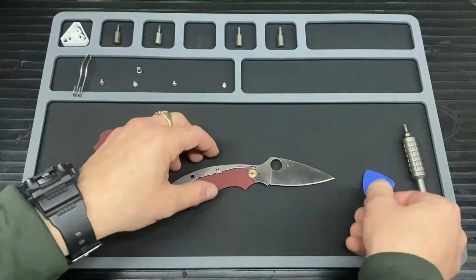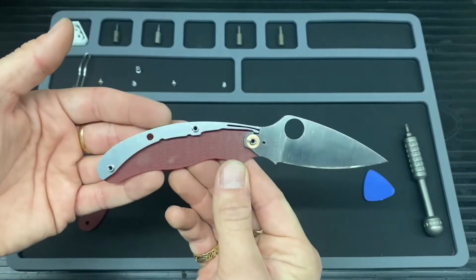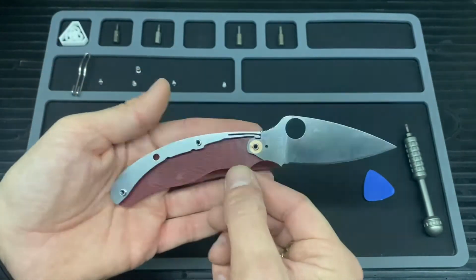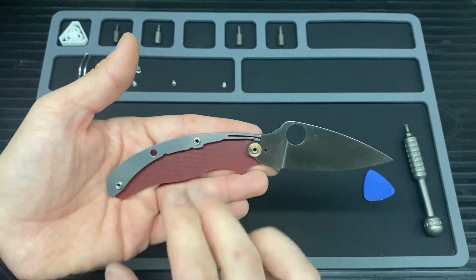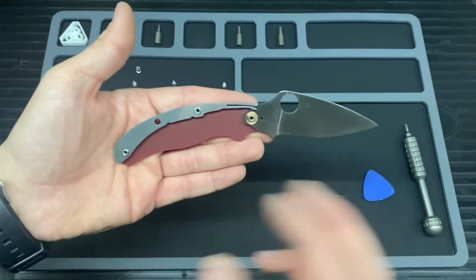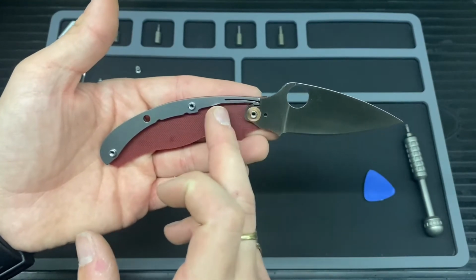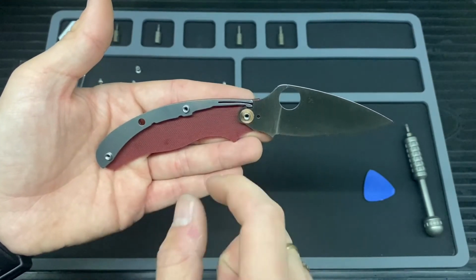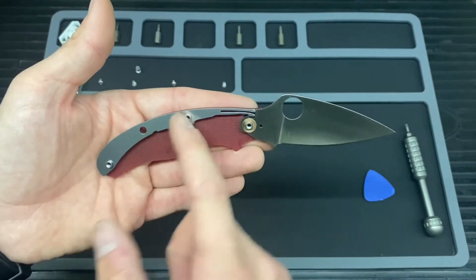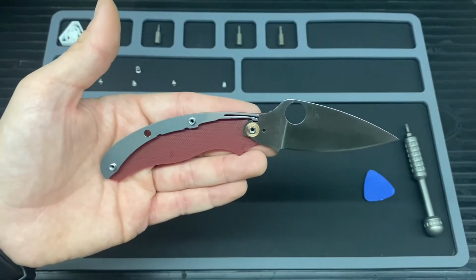That is all open. So here is the first view of the SlipIt design mechanism from Spyderco. As you can see, the spring bar isn't a spring bar in effect, but it is in a roundabout way, because it is split here. So that takes all the up and down motion, this little bottom bar down here, rather than the entire bar taking it as a spring. I think that is a really cool design, and I like that a lot.